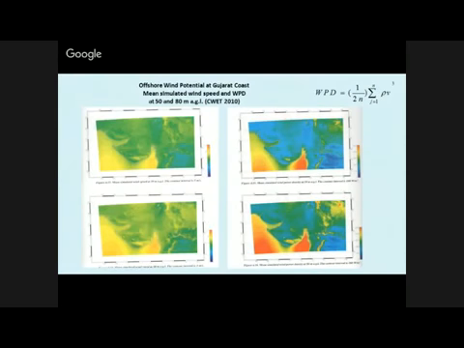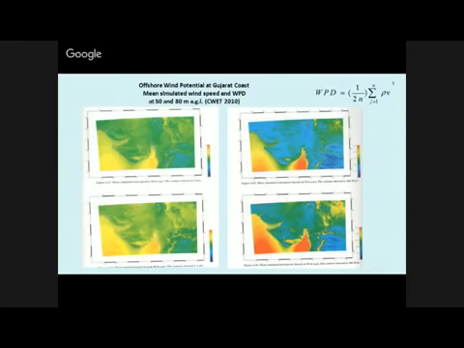Based upon this, if you use satellite data, you will see that the upper graphs represent the wind mean speed on the left-hand side and the power density on the right-hand side. On the land at 50-meter height, almost green color is there, and the bottom graph is at 80-meter height. In the case of 80-meter height, the yellowish color is more. It means as you go to more height, the wind velocity will be quite high.